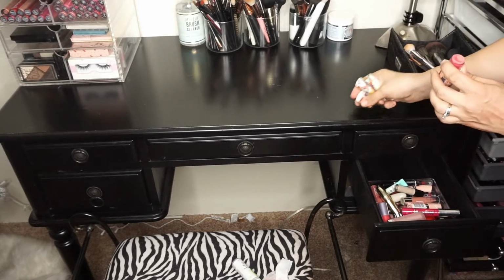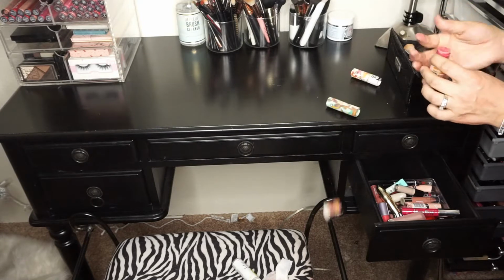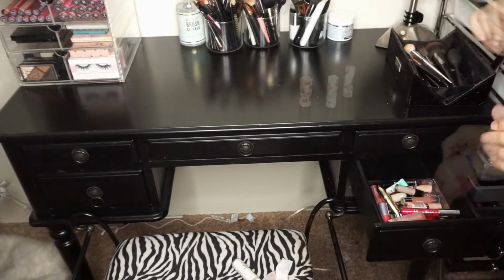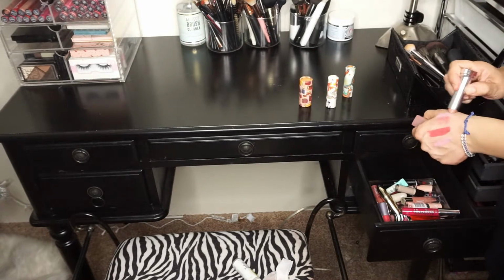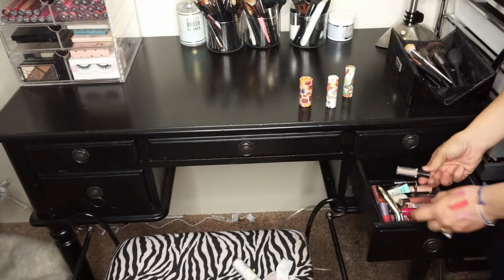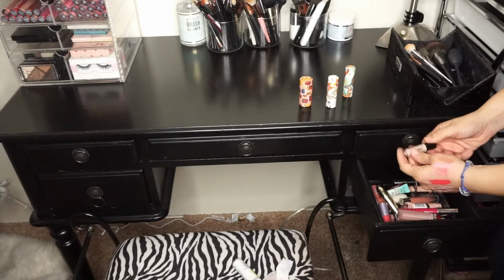Really, oh my goodness. Is this thing expired, or is it just dirty because there was foundation? There's things rolling everywhere. Lean lipsticks in here. This is a really good one, one of my favorites. This one is Truffle Tease. I've got some Profusion in here. Oh, this is an eyeshadow base.